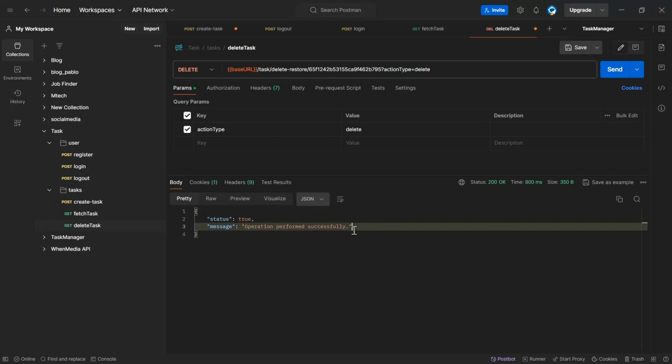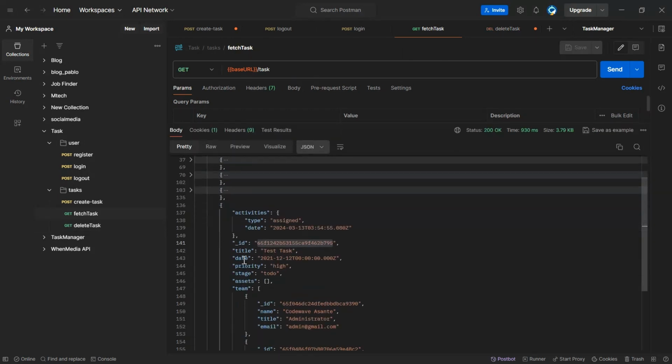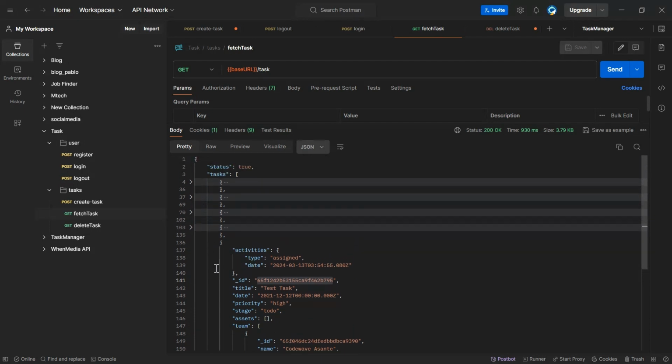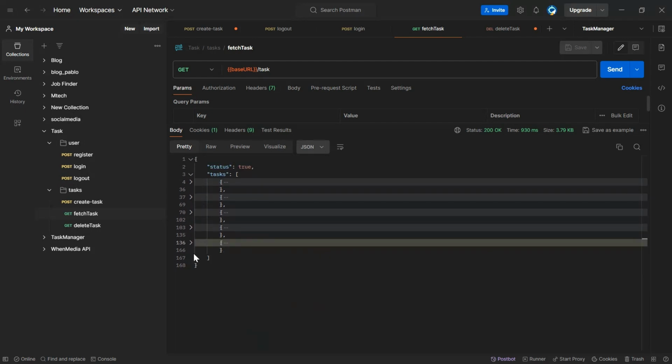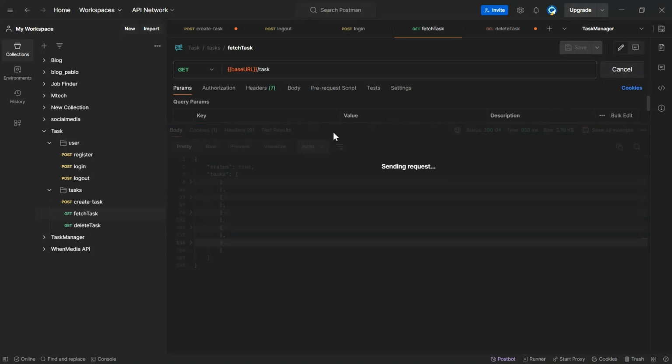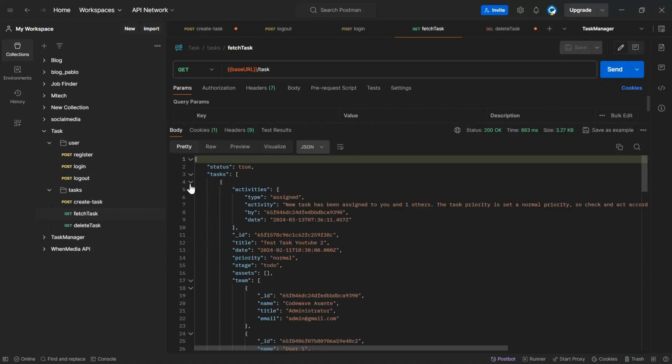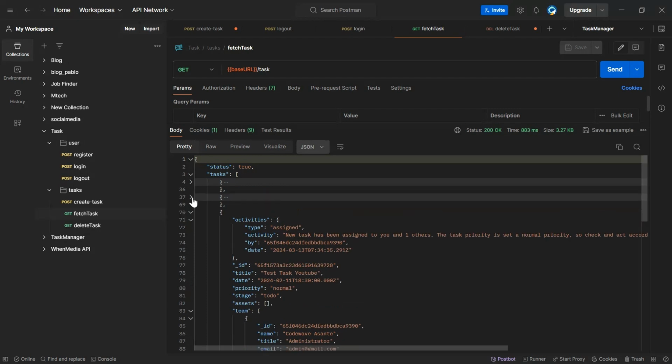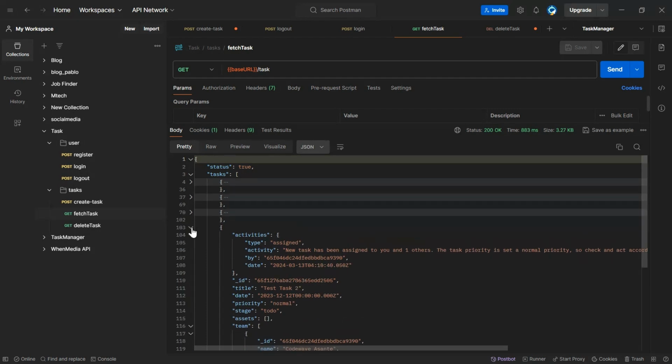As expected. So now when we go, this task should be gone. So instead of 1, 2, 3, 4, 5, we should get 4. Let's send and see. Okay, so now we have 1, 2, 3, and 4. Great, so it has been deleted.